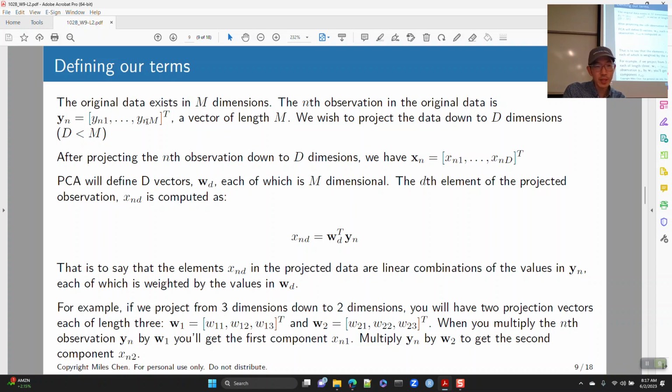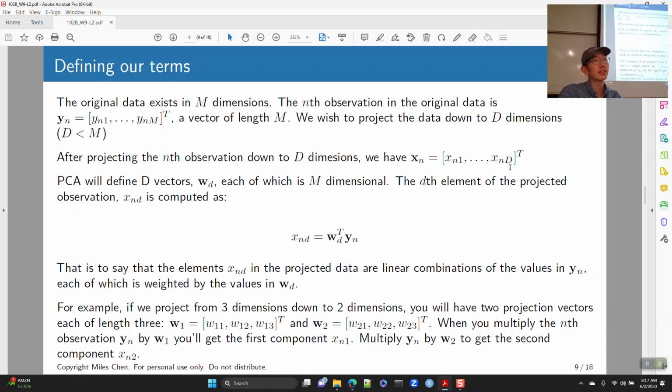So we have a vector of length m, and what we want to do is take this m-dimensional data and project it down to only d dimensions, where d is a number less than m, okay? And so after we project y, which exists in m dimensions, down to d dimensions, we have the equivalent x value. The nth value in x is a vector of length d.